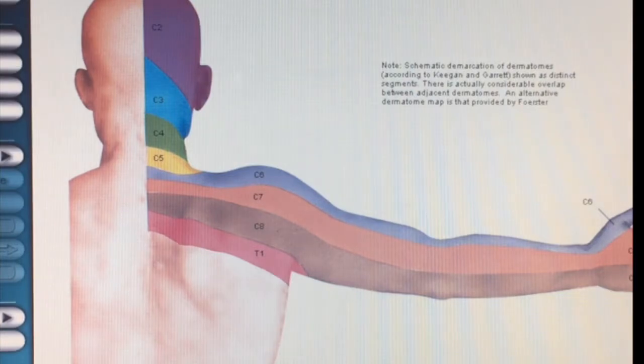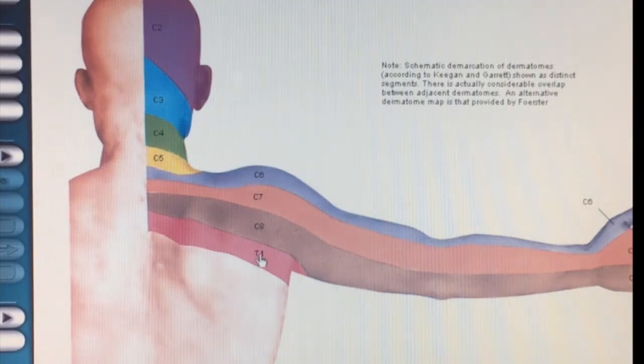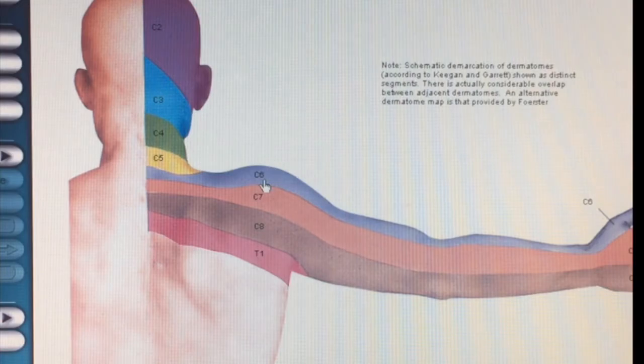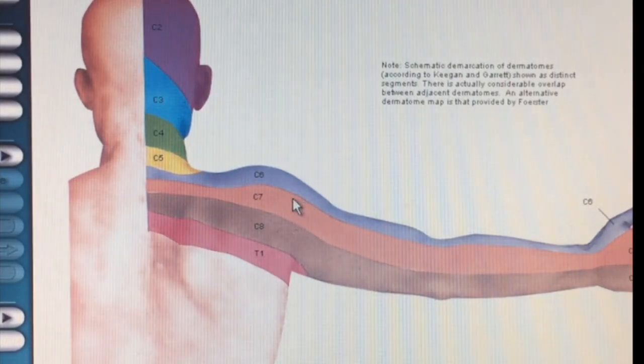Obviously, the dermatomal chart looks a little bit more neat, a little bit more sorted out, just as expected: C3, 4, 5, C6, C7, C8, T1. Essentially, a dermatome is a patch of skin innervated by a single spinal nerve. So when we say this is the C6 dermatome, that means regardless of which peripheral nerve brings the fibers to innervate this patch of skin, it must have come from the C6 nerve. And of course C7, C8, T1.